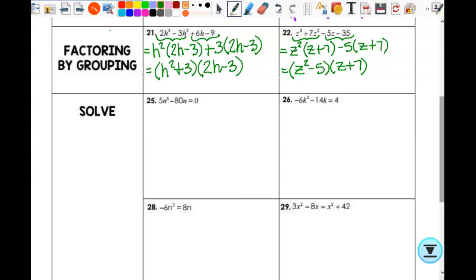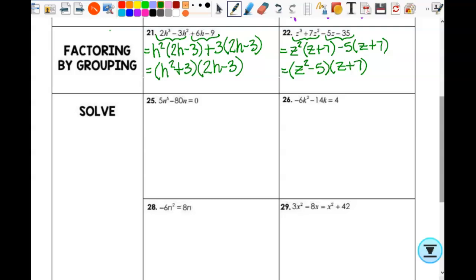Okay, so this next set says to solve. So we know that we can factor things to solve. We've been factoring. How come we haven't been solving? Anybody know? It didn't ask us to, number one. And second of all, because sometimes I hear, well, I don't know when I'm supposed to keep going and find 0 and when I'm not.